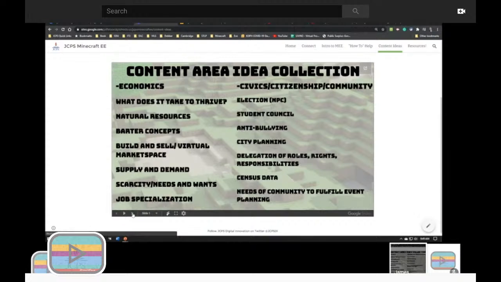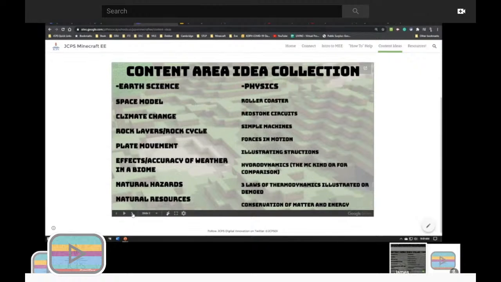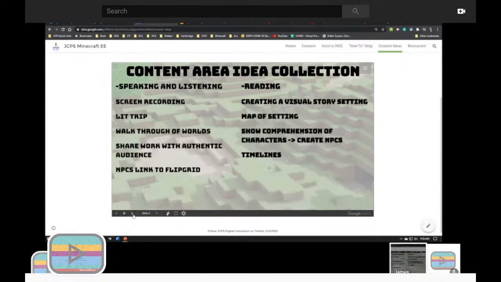So you can go through this: earth science, physics. Science plays so well into this. Math does. There's life science, chemistry. Speaking English language arts, there was a pack that came out like 2 weeks ago from the writing project that had 10 new language arts lessons and worlds in there. There's so much you can do with language arts. Recreation of plays. I love seeing that because you can program NPCs, what they're going to have.